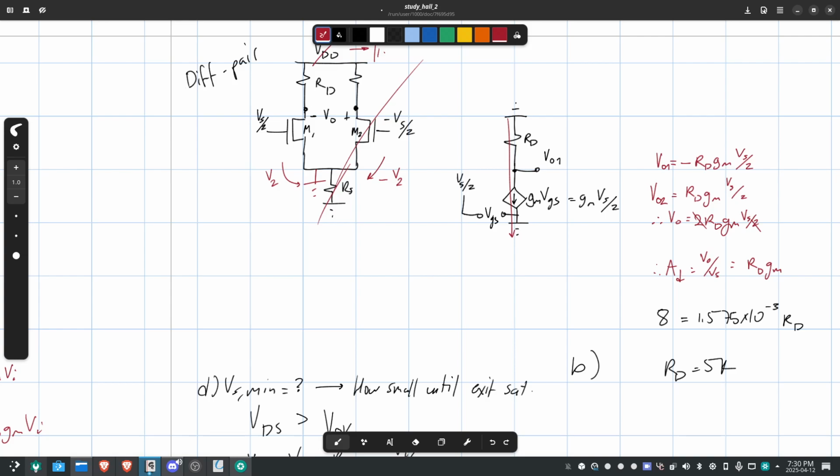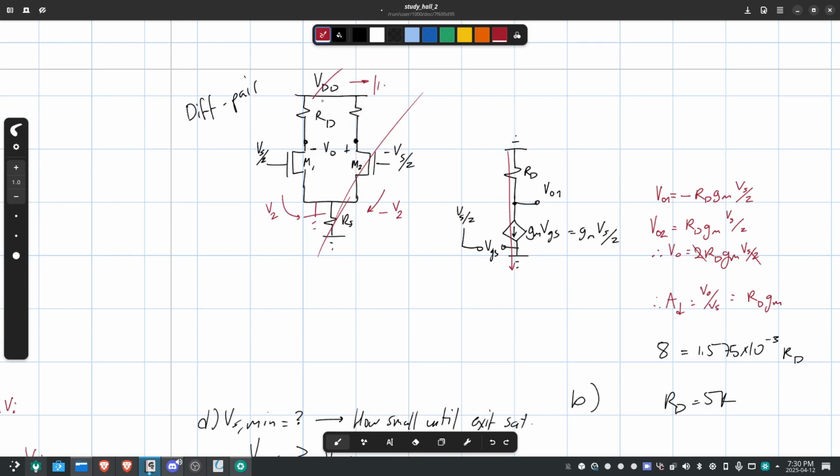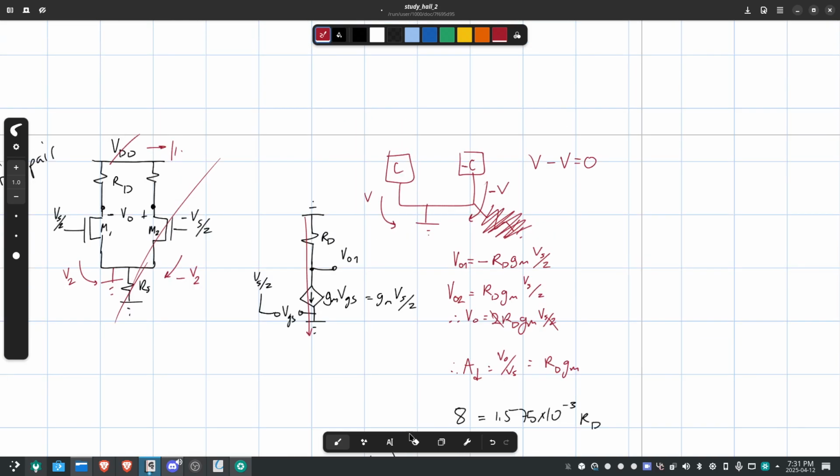The RS went away because we're working in differential pairs. And remember what that means. If we have two parts connected like so, with the circuit here and the negative circuit here, we're going to have a negative voltage coming in here and a positive voltage coming in here. Because they're the same circuit, they cancel out. Voltage minus voltage is 0, so it becomes a ground. So we can erase everything connecting to it and just connect to ground. See how that works?